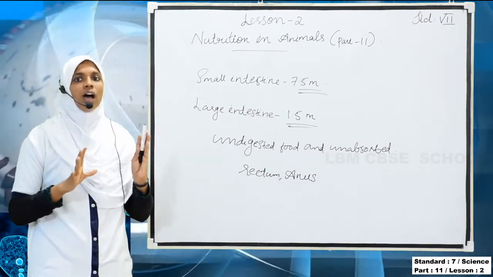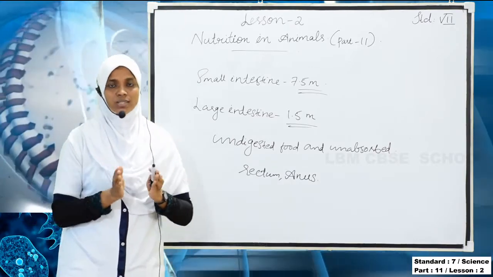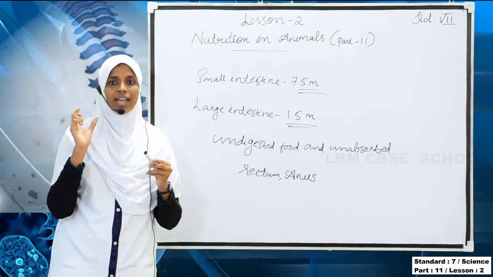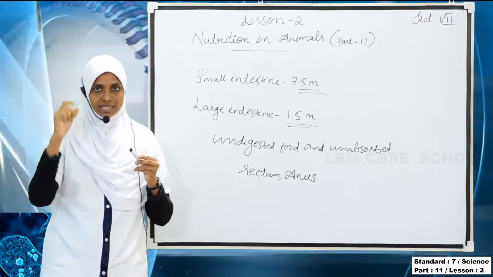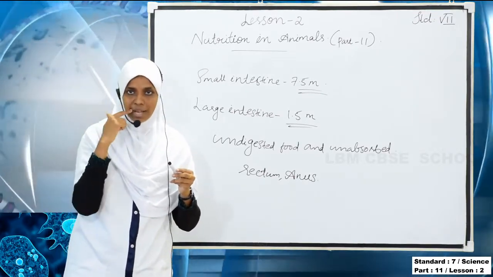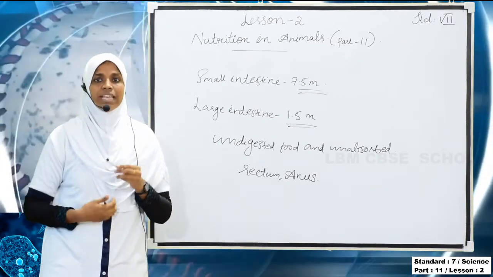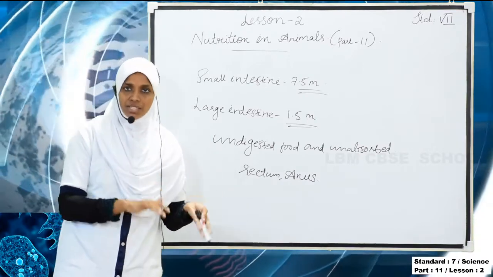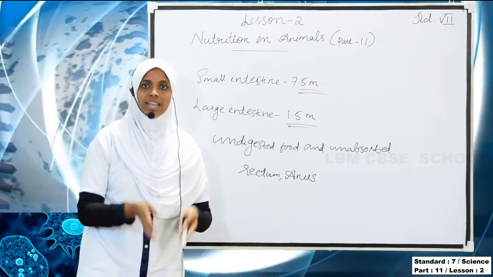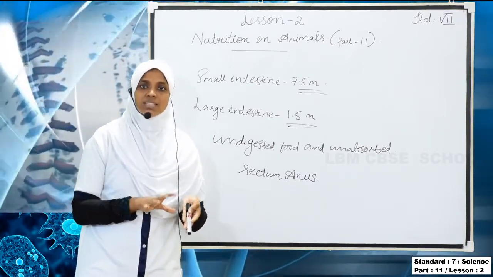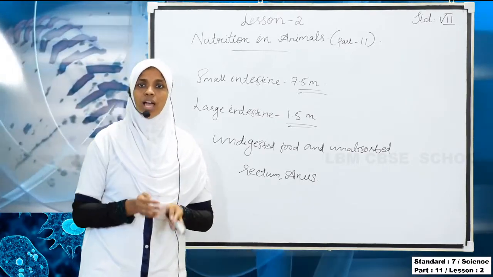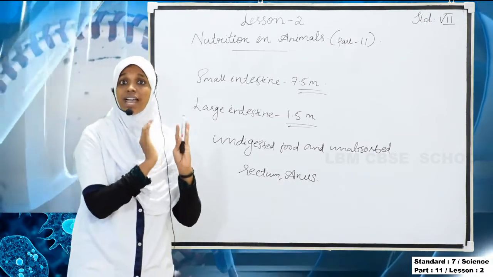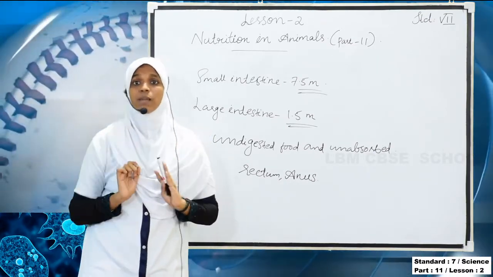These are the digestion processes in humans. What are the different components involved in the digestive system? Our digestion starts from the buccal cavity, then goes to the esophagus, from the esophagus to the stomach, and after the stomach it reaches the small intestine, the large intestine, and the waste is removed from our body through the rectum and anus. This is the path of our food.